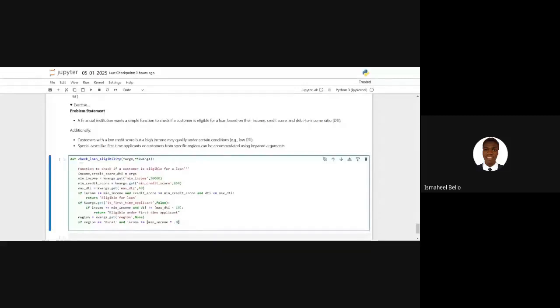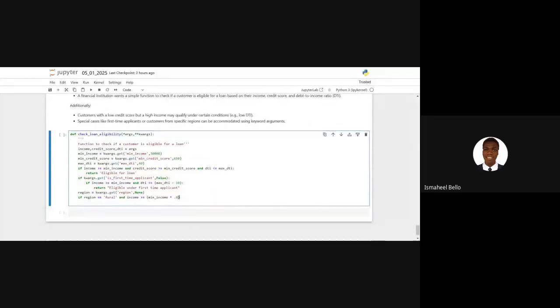If the minimum income here is 30,000, we subtract 20%, so we multiply the minimum income by 0.8. That will give us the value for it. Okay, so we are going to return eligible under rural program.